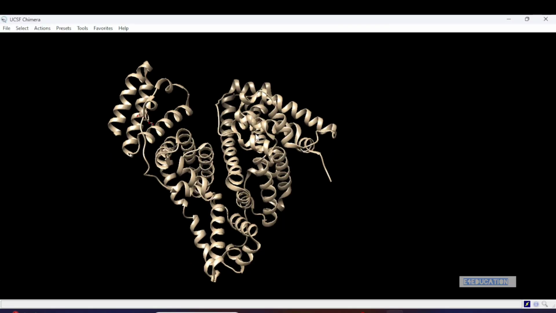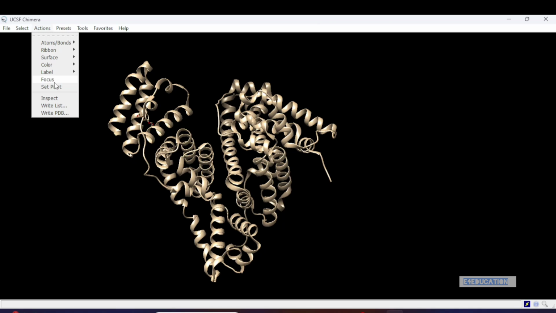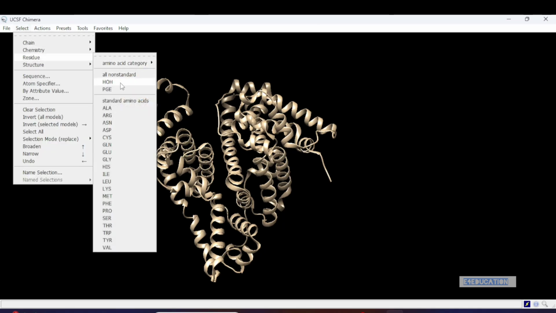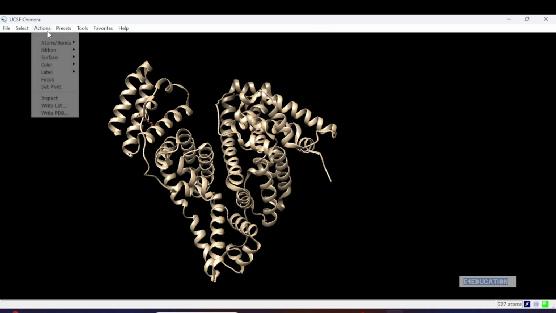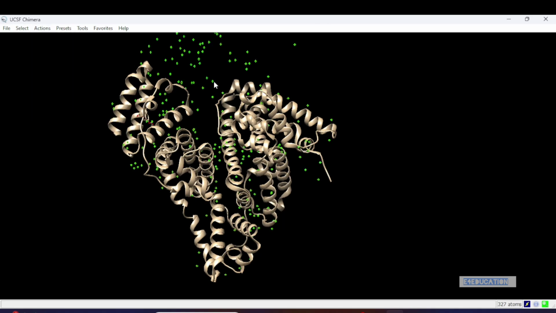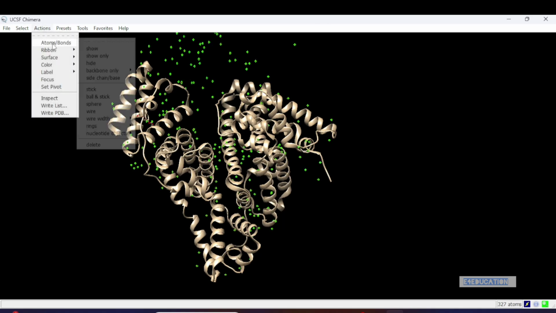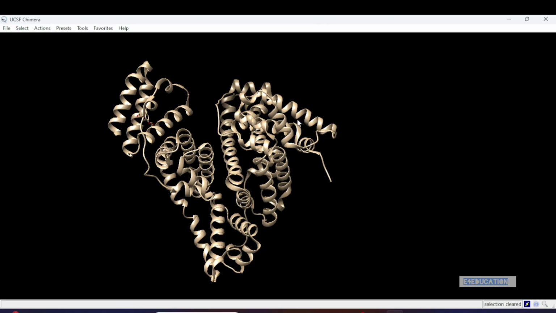But we further need to see if any ligand or any other affiliated components are present. If we go here, we find that there are some water molecules present in the crystal structure. These are the water molecules, and we need to remove them. We can either do it here or we can do it in AutoDock Vina when we are preparing the protein for the docking studies. But I would like to remove everything in Chimera first and save it as a new PDB file.